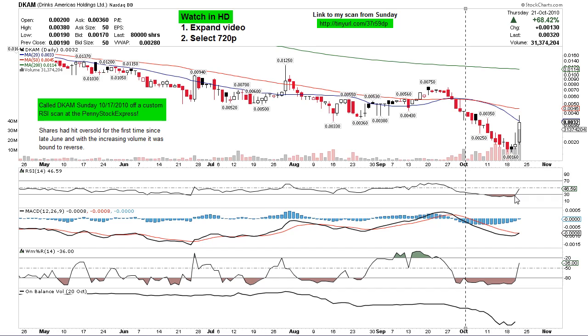I don't really like buying stocks that are super toppy. I'll do it once in a while. I'll recommend it once in a while when there's a ton of bullish volume in the equity and there's a reason for the stock to continue advancing. It is a risky, I think much more risky approach than buying oversold stocks that could reverse. Do they always reverse? Absolutely not. You'll see in my scan that 2 out of the other 3 didn't. But I did think that this one had the most potential, and it's exciting to see it move almost 100% since the scan that went out on Sunday.